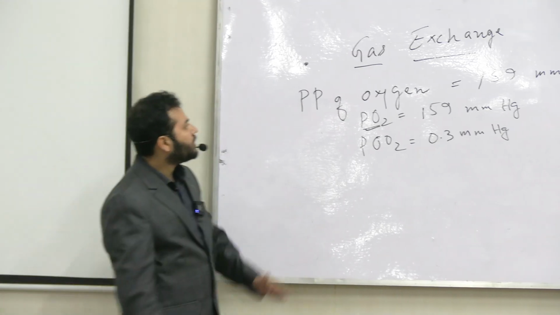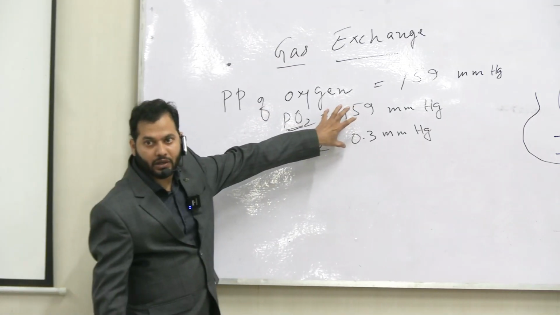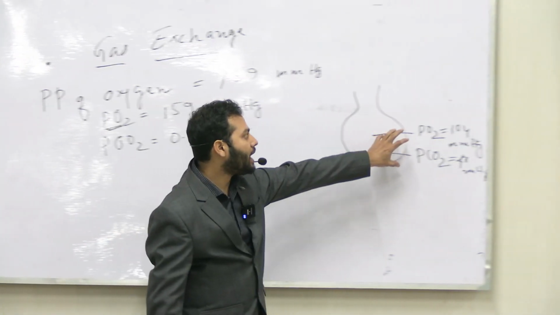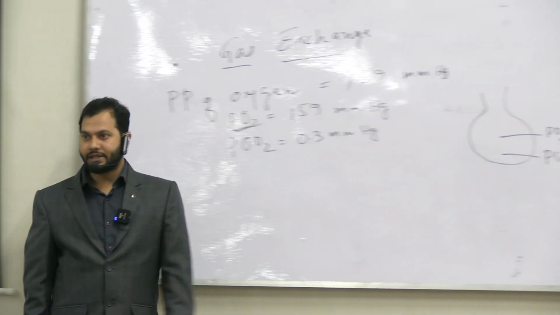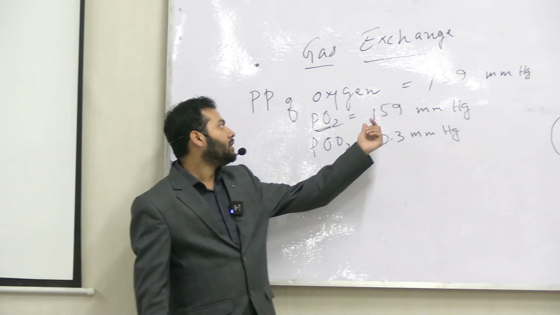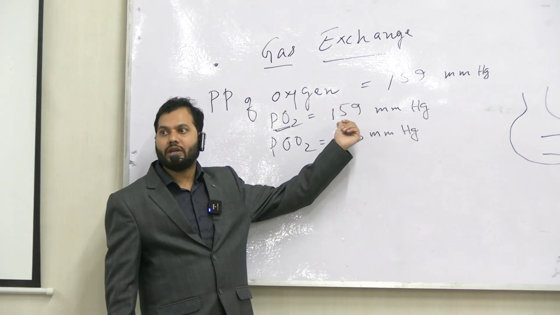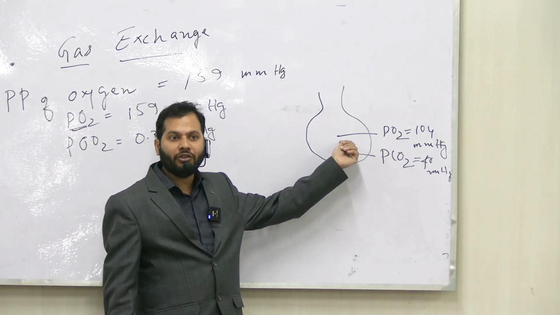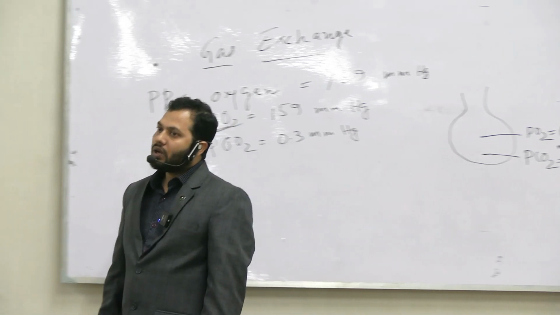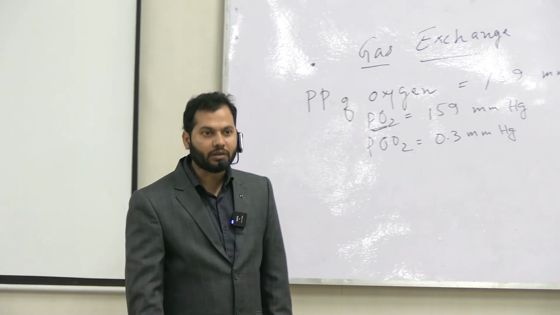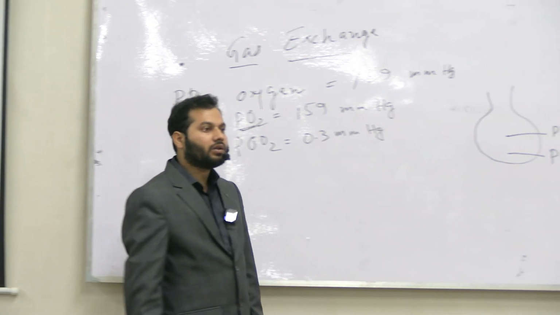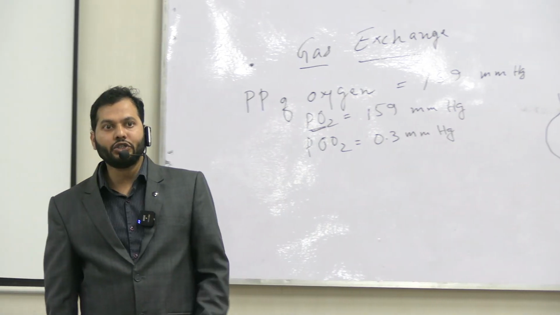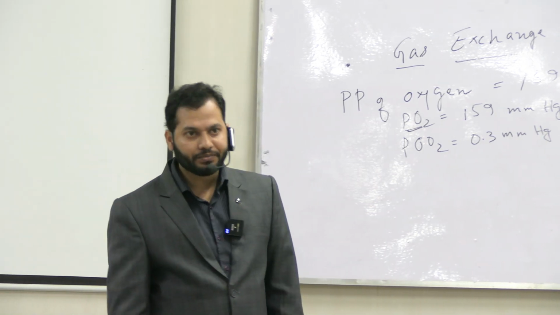It means that between the pressure of inhaled air and the pressure inside lung alveoli, there is a difference. Here PO2 is higher outside in comparison to the partial pressure of oxygen in alveoli. So according to the law of diffusion, obviously the oxygen will move from outside to inside, and it is due to the pressure gradient, right?